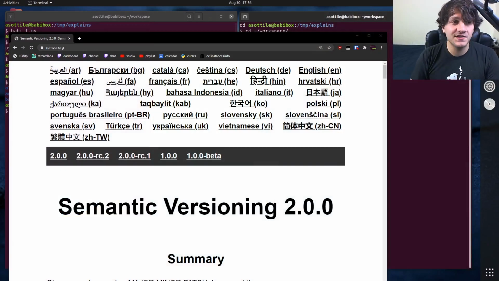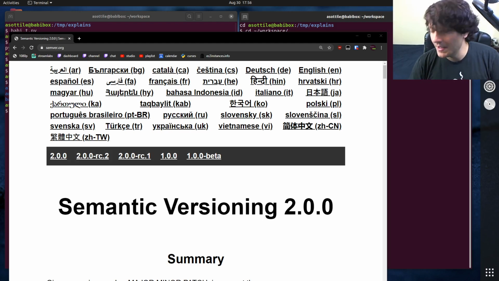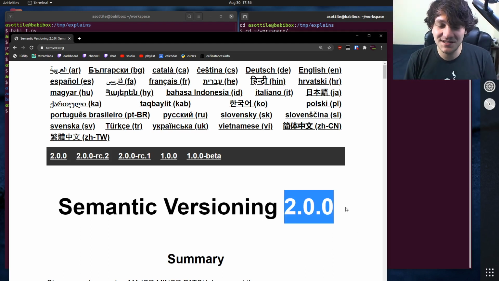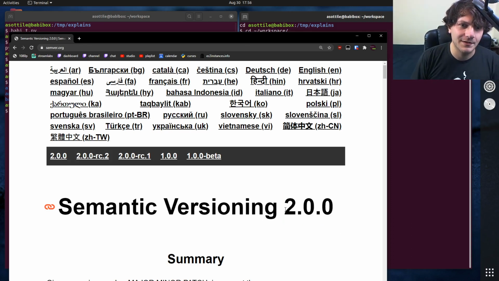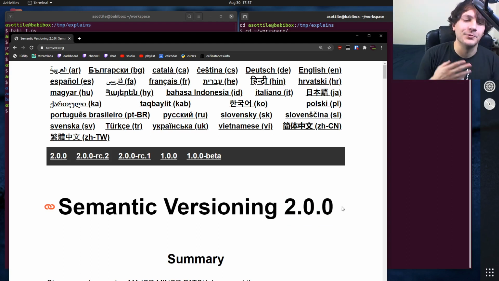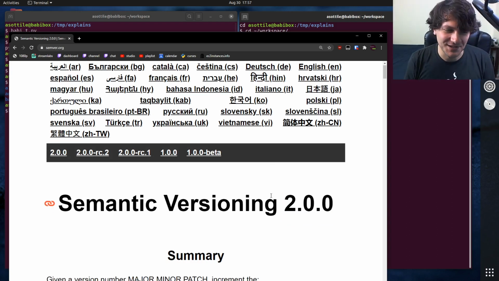So fortunately for semantic versioning, there is a website which defines the whole thing. If you don't get the content as I tell it to you, you can always go to semver.org and review the same content yourself. In a bit of a twist, semantic versioning is actually semantically versioned itself and is at the 2.0 version. Or I guess 2.0.0, and we'll talk about what each of these mean a little bit more in a second. But the fact that it's at 2.0 is actually kind of interesting.